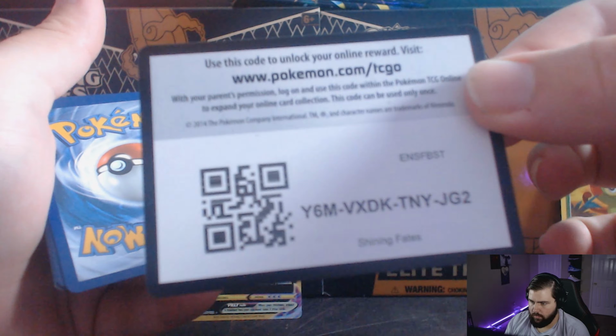All right, now that everything's open, we got the Eevee VMAX promo card that it comes with. Put that over there. All the boring stuff that it comes with, and then you got the sleeves, which is boring too. Code card for anybody who wants it.